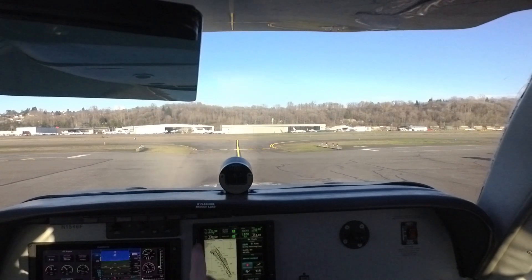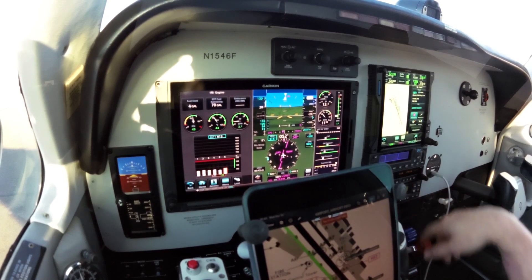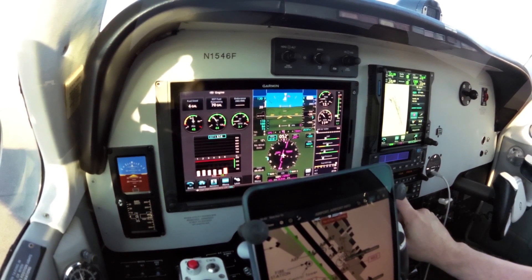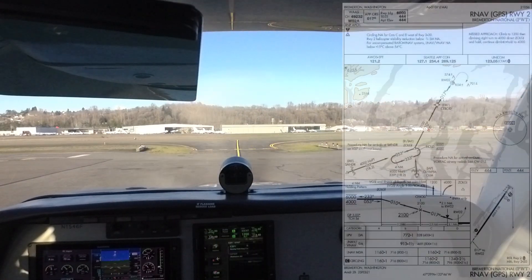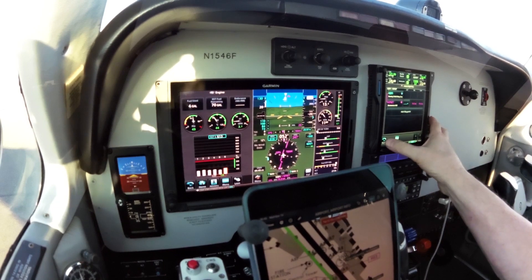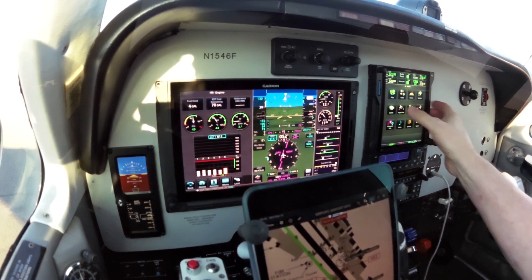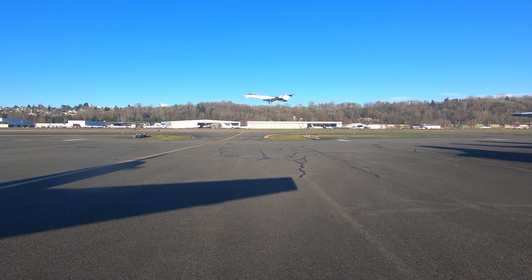Right now we've got Ground and Tower here. Seattle VOR and Olympia VOR here. The Bremerton AWOS and CTAF there. And on the NAV side we've got Olympia and Seattle again, but in reverse order. The flight plan is loaded. We're going to go to Bremerton and we're going to fly the RNAV 02 approach. Play with the VNAV features. We'll load that once we're airborne — no need to rush that today. And there's a chance to show how that works.